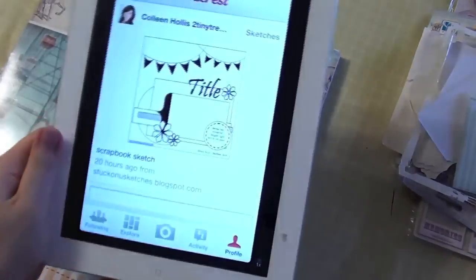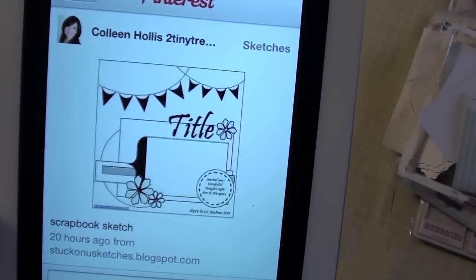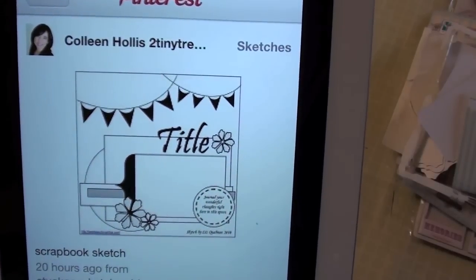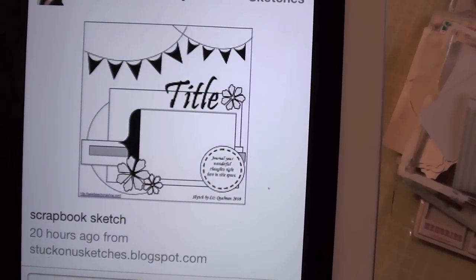So today's sketch is something I saved on Pinterest from stuckonssketches.blogspot.com, and I thought the little flags made it perfect for a circus layout. So I'm going to be using this as my layout today.